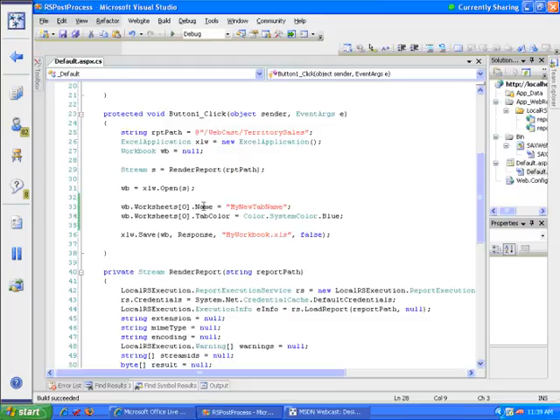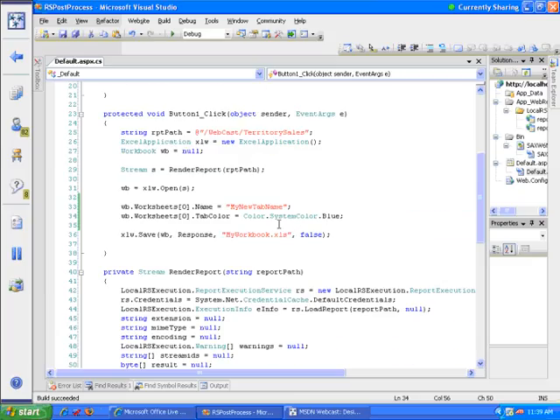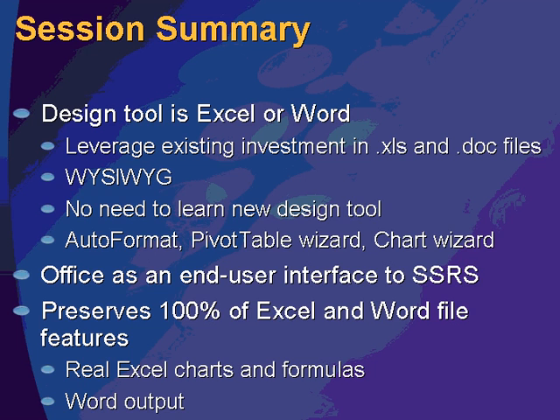If this was working, what you would see was that the worksheet tab would have this name, and this would be the color. This is actually a very powerful technique for post-processing these documents, for adding things above and beyond what you can do with just the designer itself. I do apologize for this technical difficulty.